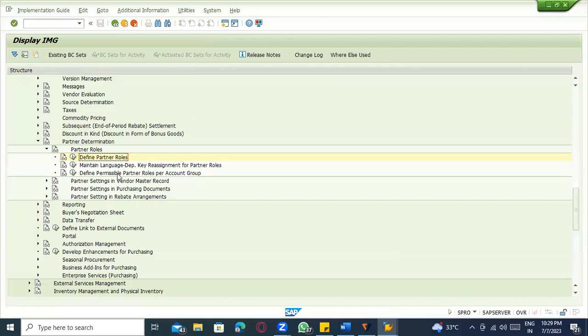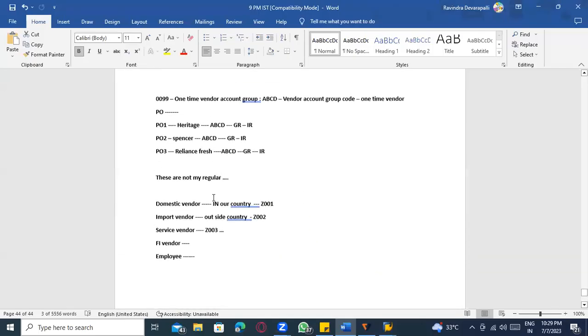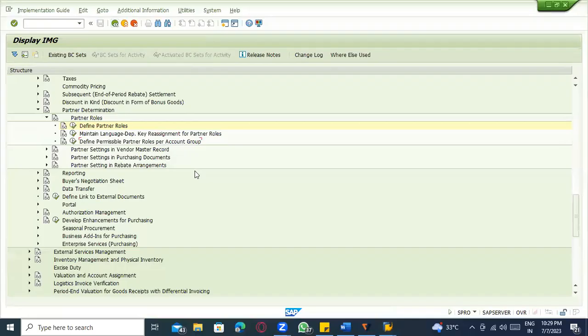Whatever it may be, the code you can define. Then you can maintain languages, switch languages and so on. Then permissibles: I'm just allowing what I created for my vendor account group, whether these partners are needed or not.